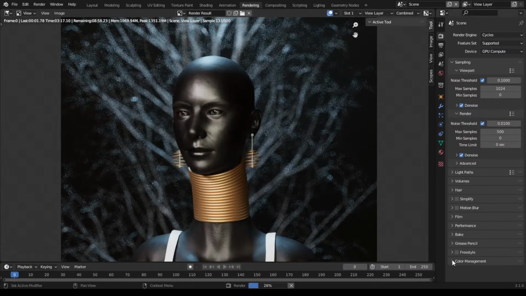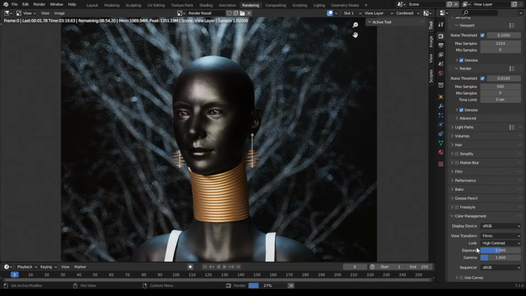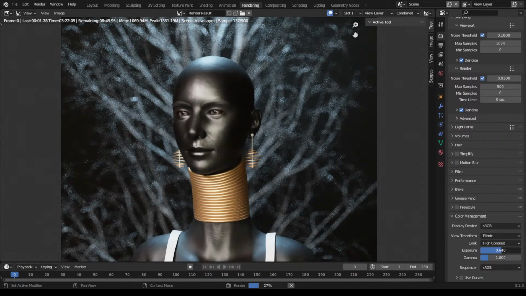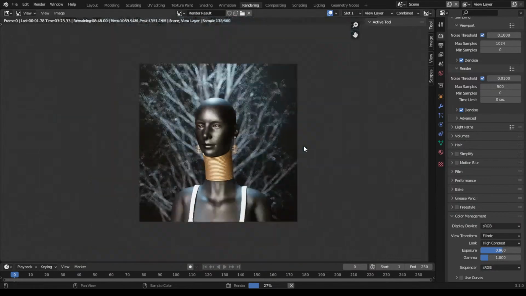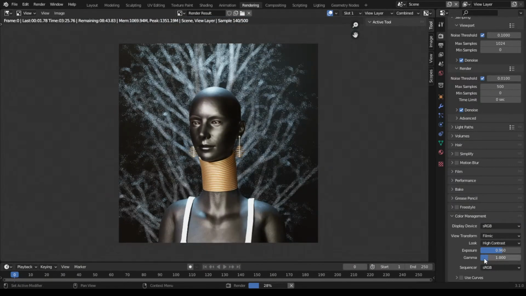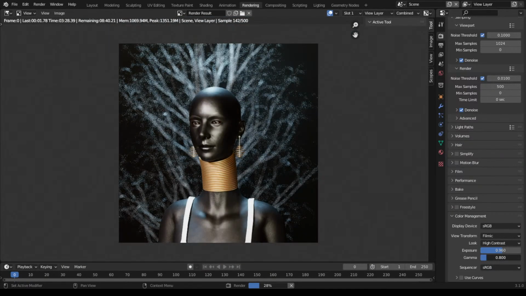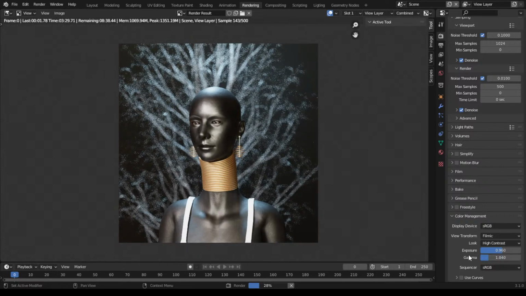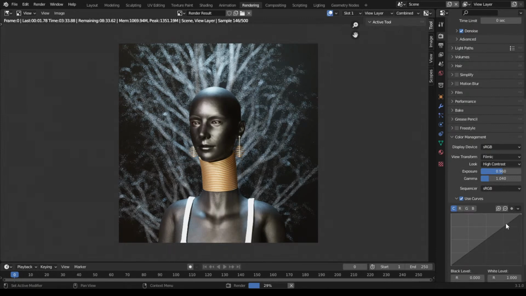Okay, so this is what we have right now, but this is not what we're gonna get because we can actually adjust a lot of stuff. You see. And already we get something that I like more than the darker one. And then you can also play with the curves here and get really what you desire.